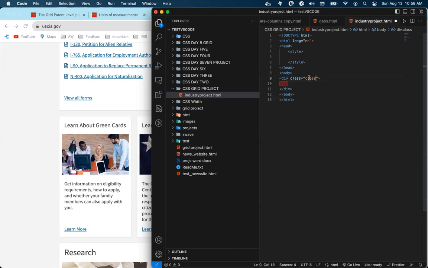So actually, I want to do it again so you guys can see, and I want to do it the proper way. So that we're gonna have the parent div, right? And we're gonna put everything in that. So the best way to do it, you can enter the class name. Say, I'm gonna call it grid container. And then once you do, hit tab, and then it will finish it for you like this.